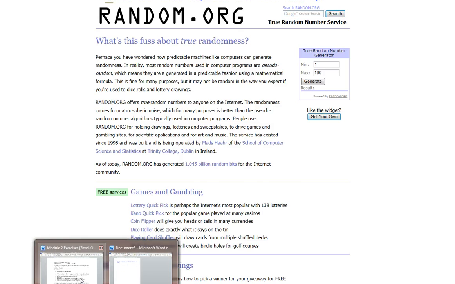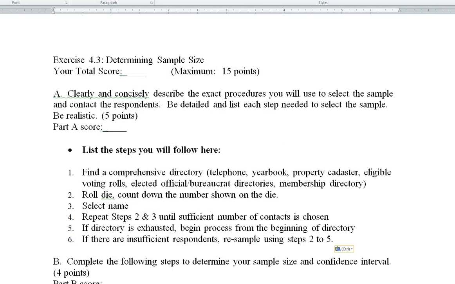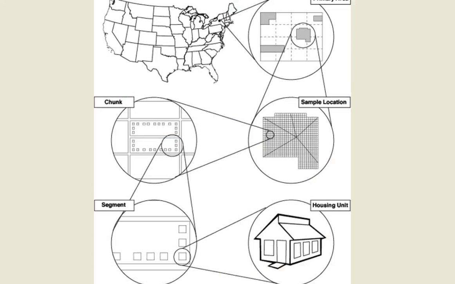So let's go back to the instructions though. So here we have, let's say, basically answered 4.3a and we gave them a simple random sample. The other one is cluster sampling. Now how do we do cluster sampling? Well, let me just show you a graph kind of showing the logic of cluster sampling. What you can see here is how a cluster sample would work.